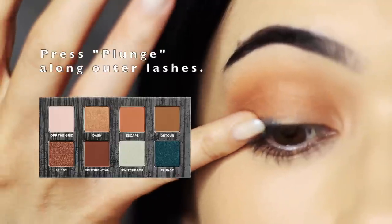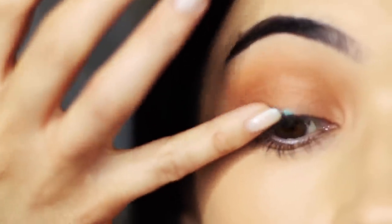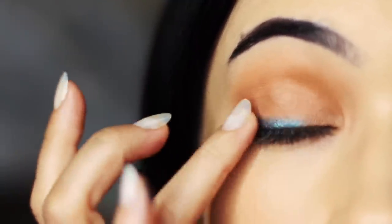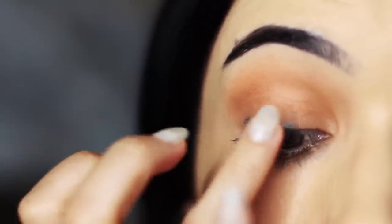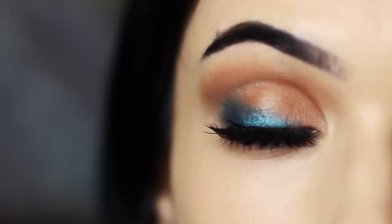For the greens, I took the darker of the two greens and applied this with my ring finger along the lash line. If you have a brush use a brush, but to keep this easy I'm just going to push this along the lash line using the curve of my eye, then blend it upwards in a wedge shape using a clean finger to smudge it out — basically a wedge shape from the center of the lid blending upwards, which will also lift the eye shape. Then I finished off with a little bit of that teal color underneath as well.